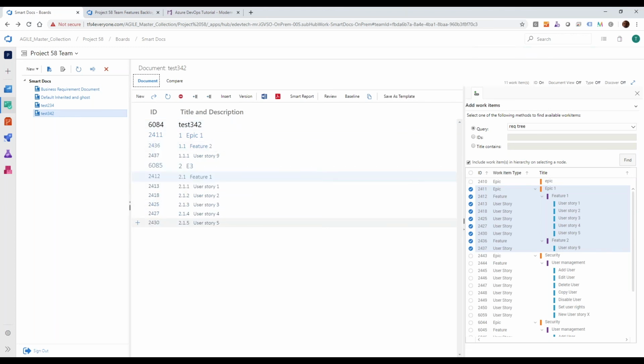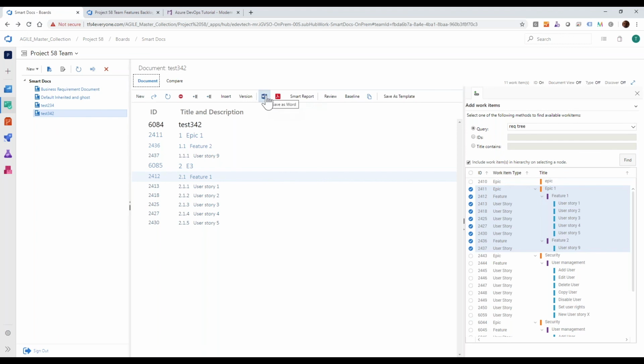The next question is, is there an option to define default formatting for smart doc content? For instance, can the default font of descriptions be defined as Arial? So actually there's a couple of things. One is when you do use a smart report to generate a document, you can define your own templates, your own formatting.